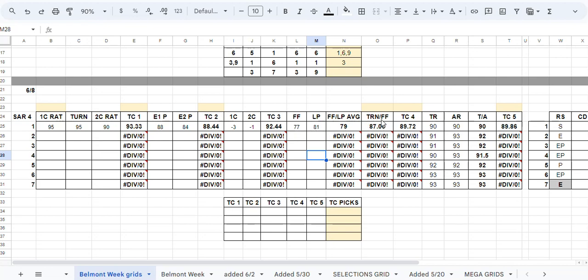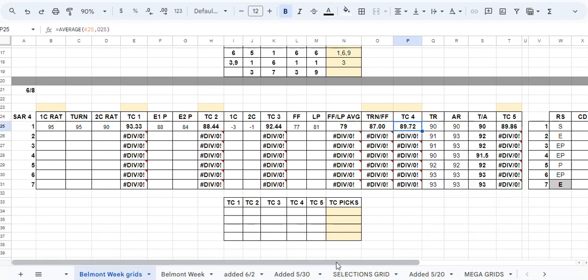And we also now have a turn/final fraction average taking into account this number here and this number right here, which tells you how the horse did in, well, if it's a sprint, the last 2/3 of the race, from the start of the turn to the finish.